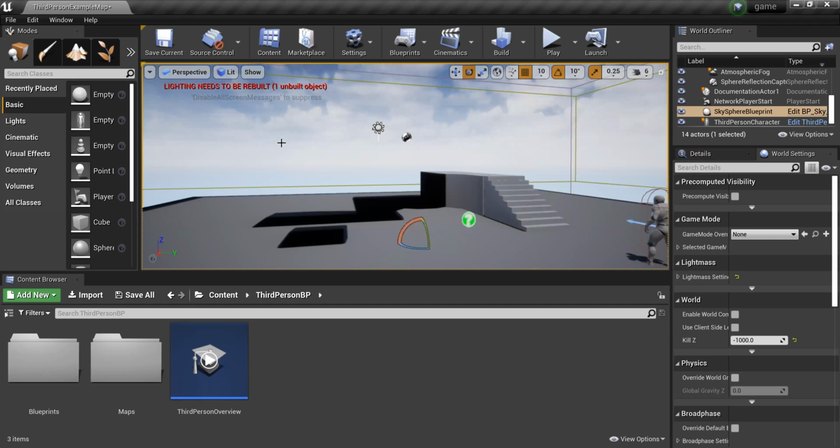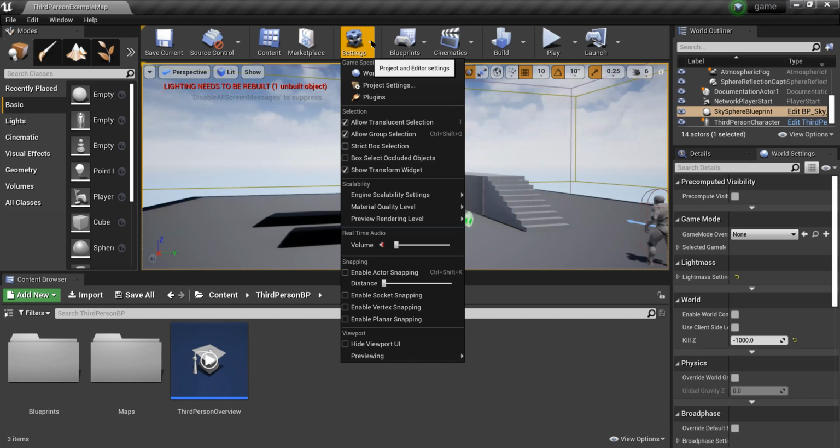There's one thing here that's a little bit different, is that you can save everything, save all. Source control, I never use that. Content, that opens this. Marketplace, we're going to talk about this because I'm going to let you use it, because there's a ton of free content. So I'm going to be a nice guy. You can use whatever free content you want. And to tell you the truth, if you want to pay for it, that's not my responsibility.